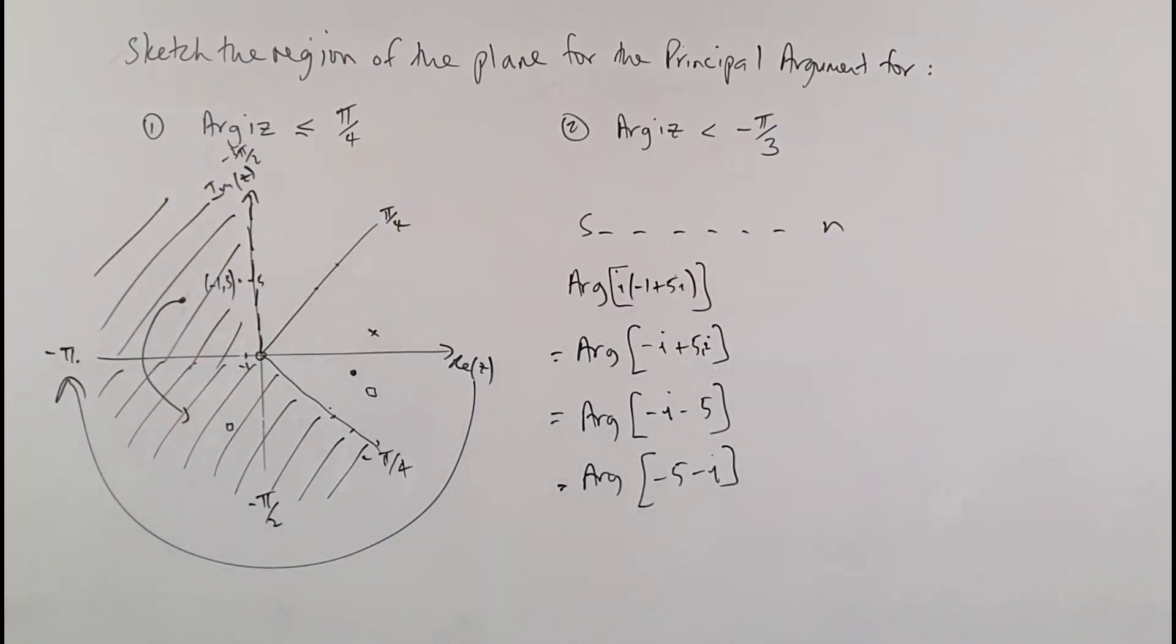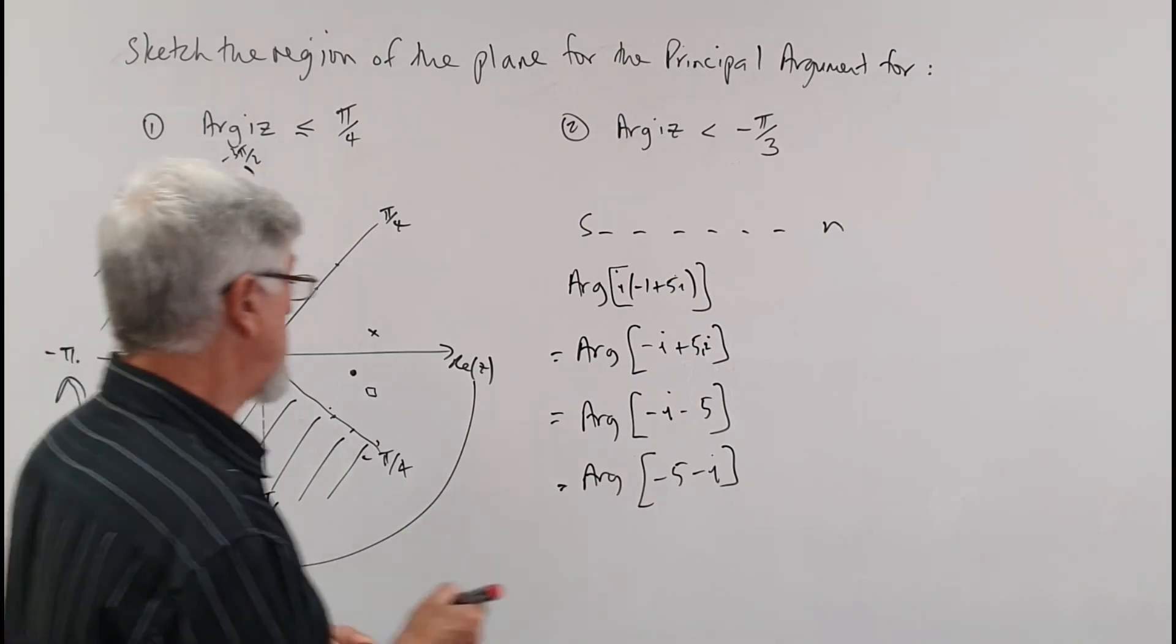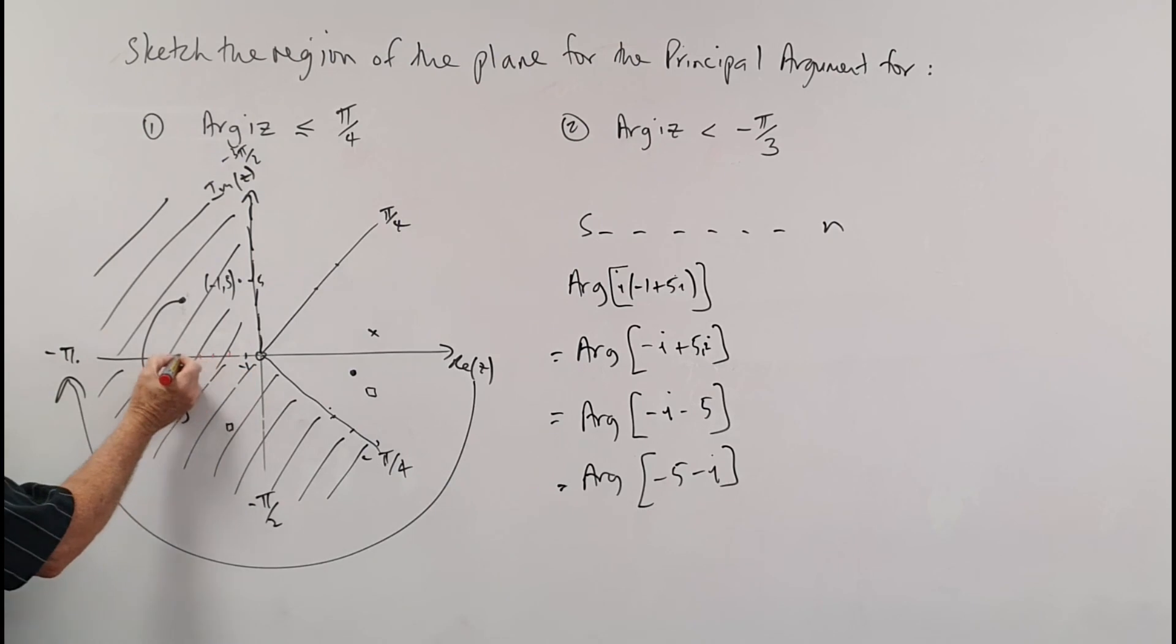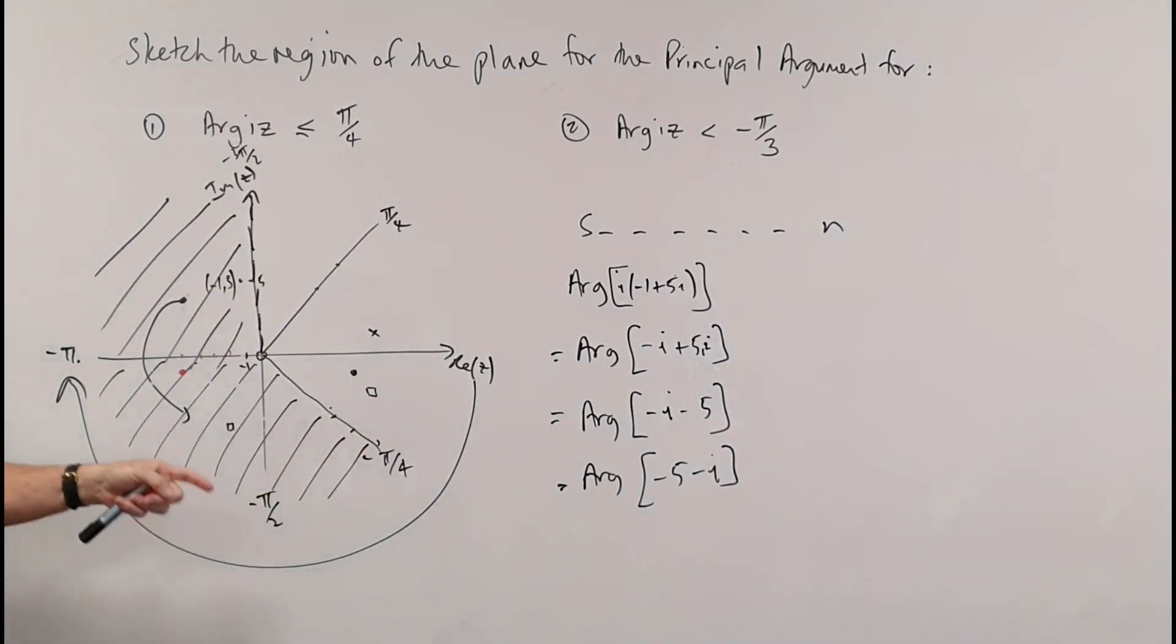It's rotated 90 degrees. We know it's rotated 90 degrees. But let's actually mark it as minus 5 minus i. 2, 3, 4, 5 minus i. At that point now, is that within the principal argument? Yes. So the condition of what you're going to apply to the question will override and go back outside of the principal argument because you're going to then bring it back. In front of the principal argument will be. Yes, I agree.